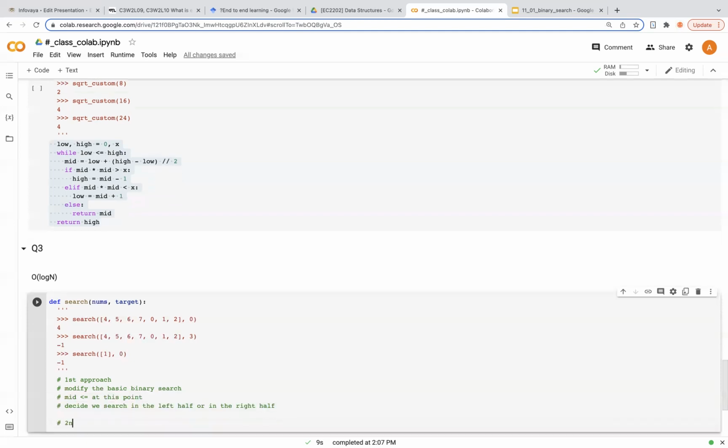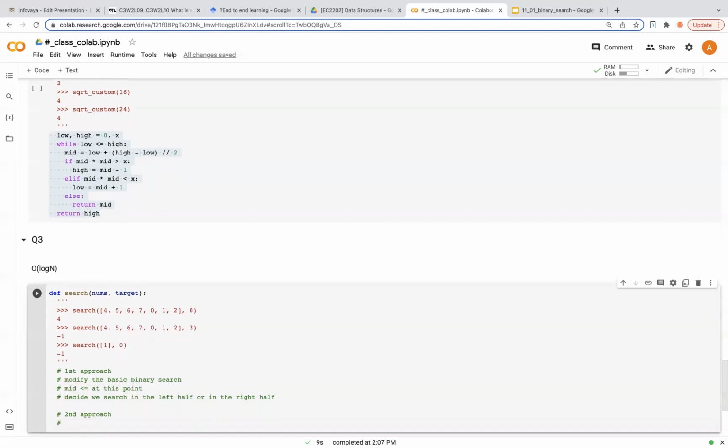And the second approach is much more intuitive. In this second approach, we're going to tackle this problem in two steps. In step 1, we find the pivot. So we ask, where is the rotating position?